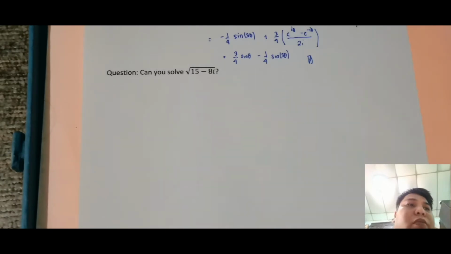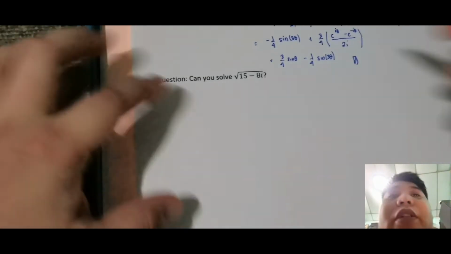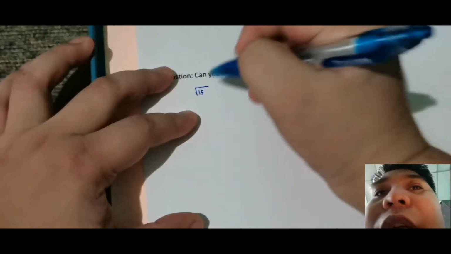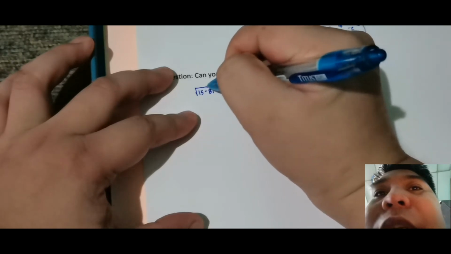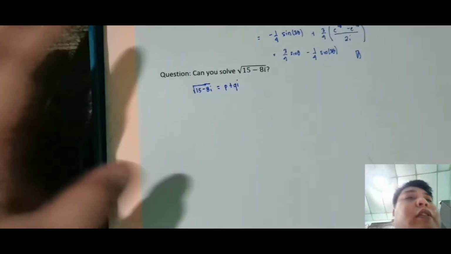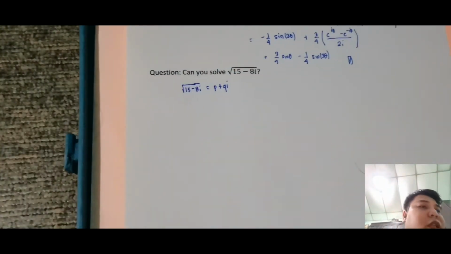Before tayo mag-proceed sa formula, paano algebraically? Pag in-square root ko ang isang number, alam ko may sagot na number. Tama. Ngayon, pag in-square root ko ang complex number, alam ko ang sagot ay complex number. Let's say ganito, ulit algebraic ko ito. Square root of 15 minus 8i, that is equivalent sa P plus Qi. Aware ako, ang sagot dyan, after ko may square root, is a complex number, which is P plus Qi.